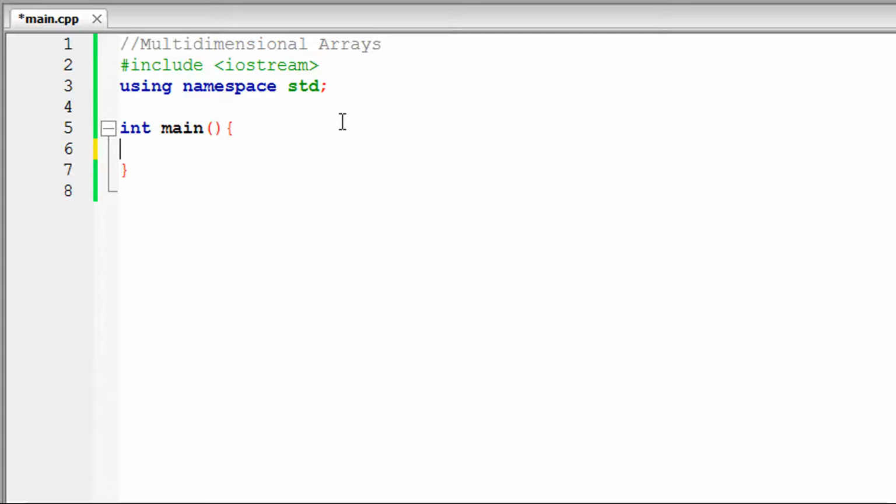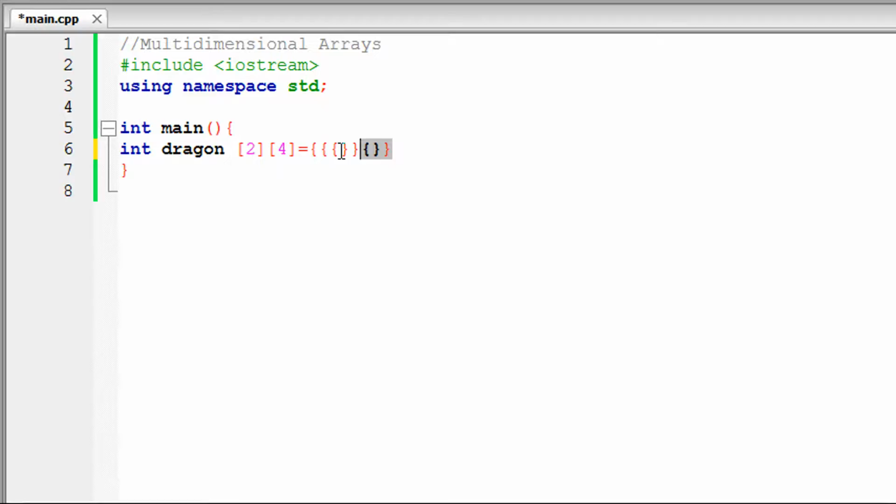So in order to build a multidimensional array, you basically type your array type, then the name of your array, and after that you type the size of the array. So now this array is going to have 2 rows and 4 columns, and inside the curly brackets you're going to have 2 sets of curly brackets inside a set of curly brackets. So think about that for a minute, it'll freak you out.